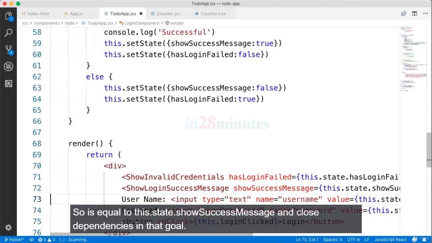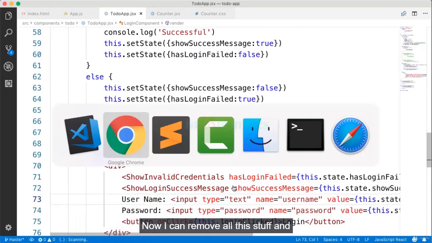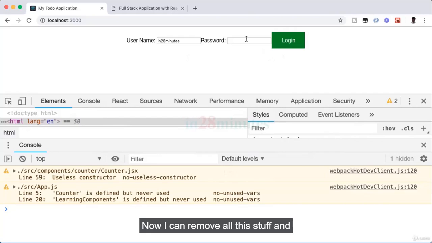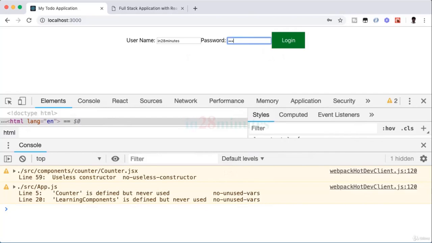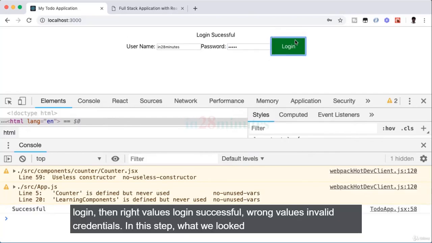Isn't that cool? Now I can remove all this stuff. Login, right values: login successful. Wrong values: invalid credentials.